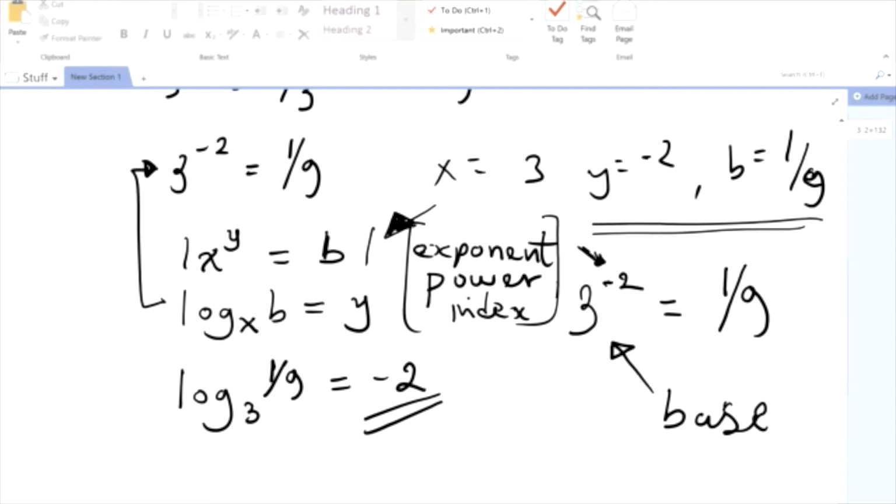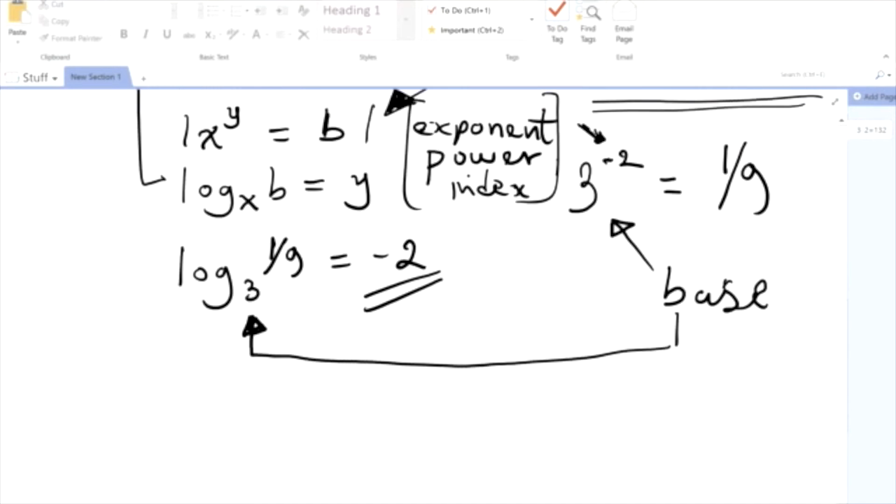The good way to remember this is that the base in an exponent is always the same base in a log function. It's always the same base. Now once you have established that, you can say whatever you get on the other side of the equation is what we are putting the log function to, and whatever that power exponent is, is our output.